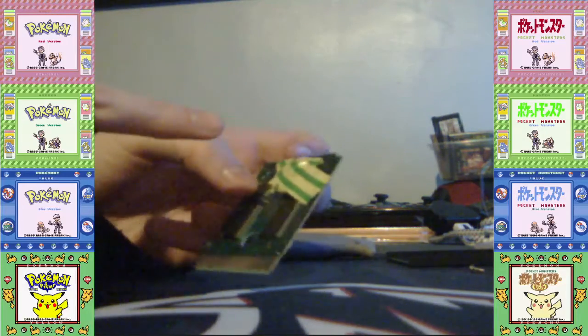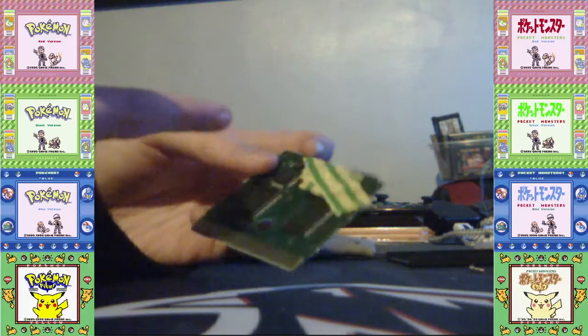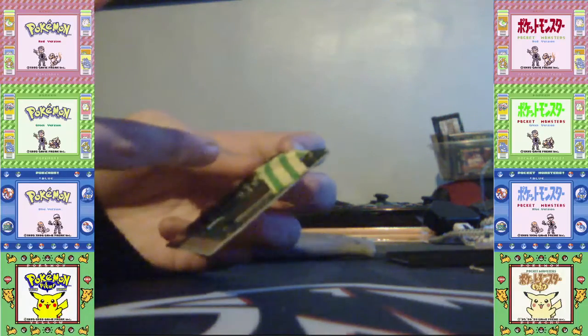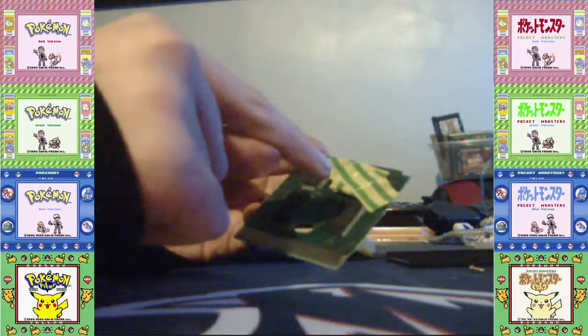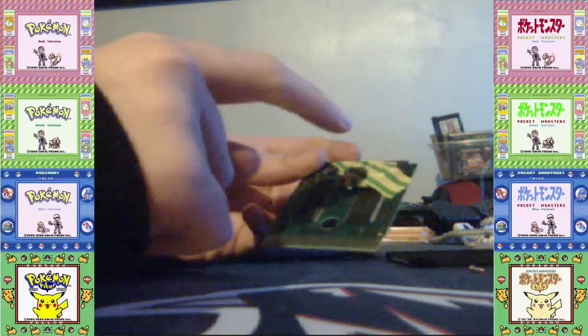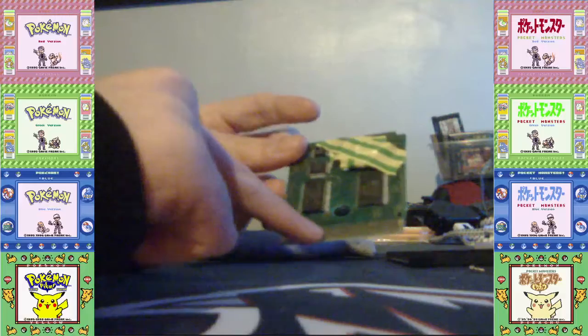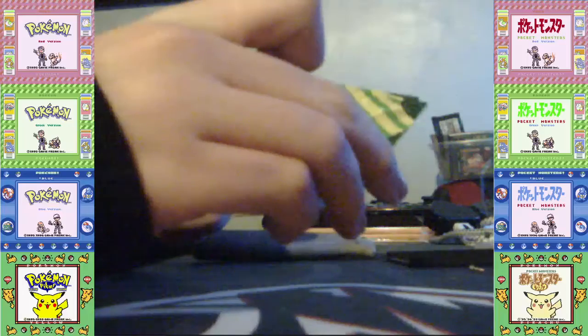It's up to you. But you've got to make sure that the left tab is touching the text at the bottom for Game Boy cards. And then the top one is facing the bottom part of the... So basically, what was it called? Something in the negative. I learnt this in school, but I forgot. Positive. So the positive is basically the text and the negative is the other side. The positive on Game Boy games is touching, so it's facing the actual green board, and then the negative is facing up. It's the other way around with some cartridges.